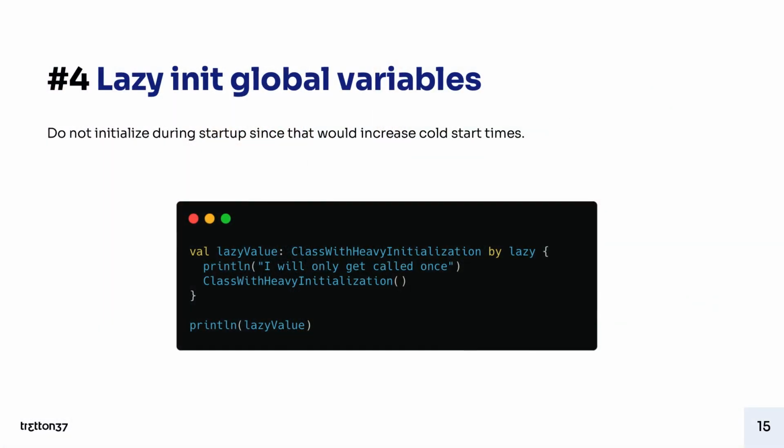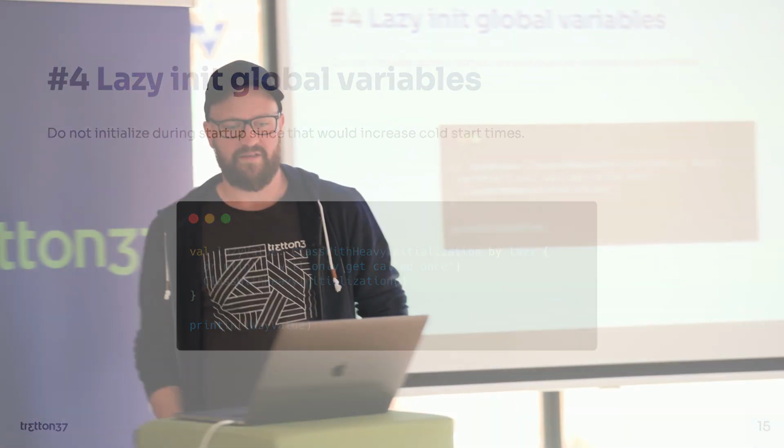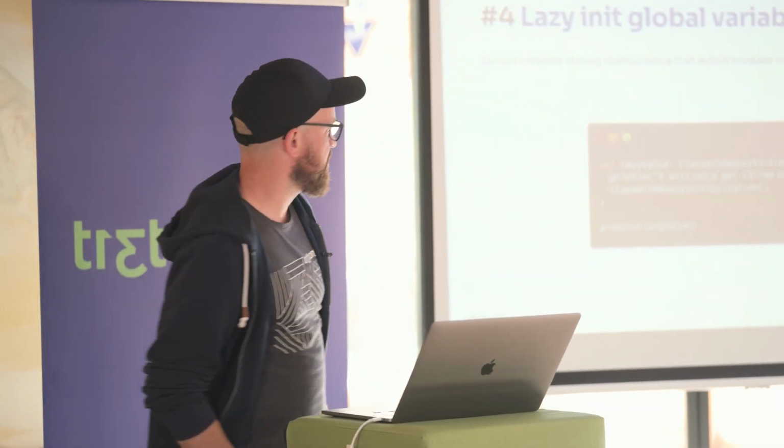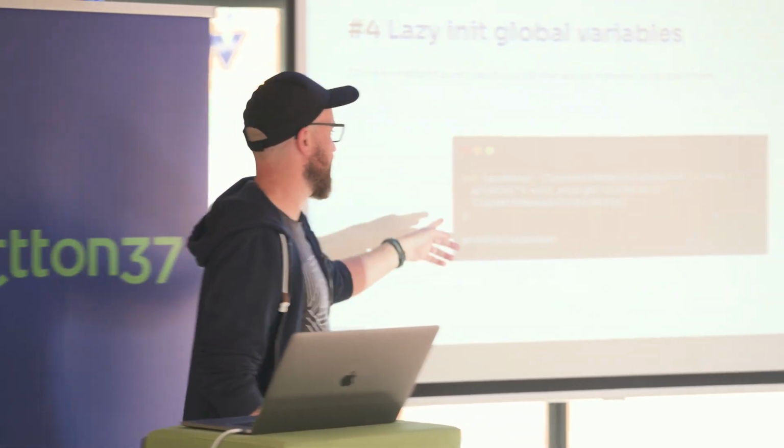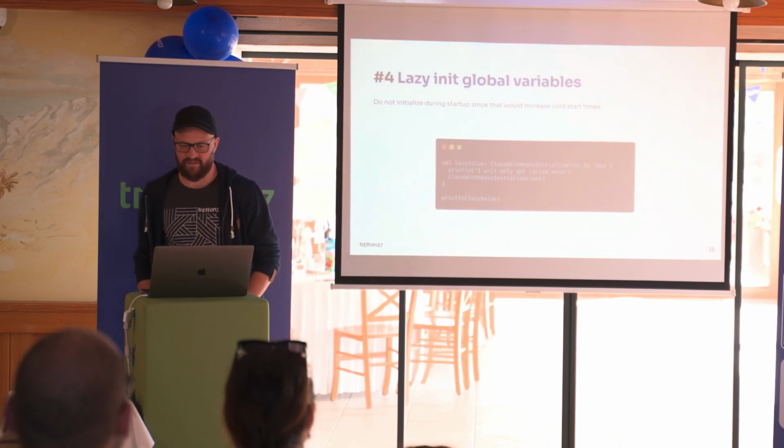In the same line as the previous one is do some lazy init if possible, so that you don't do it on start. Fortunately, Kotlin has this by lazy thing, so it's really simple to do that. So the first time it's accessed, it's going to do the class with heavy initialization, otherwise not.